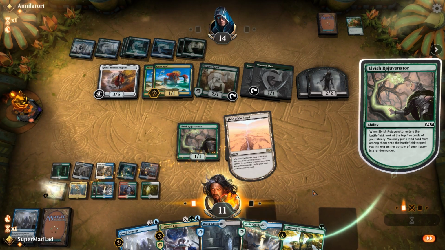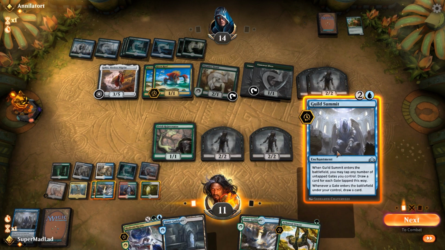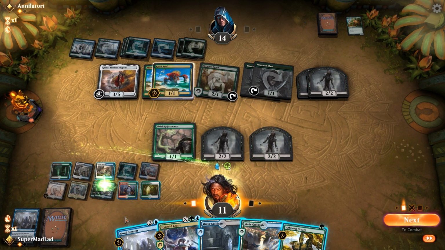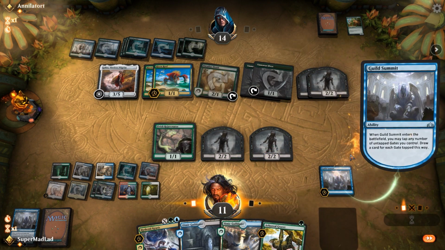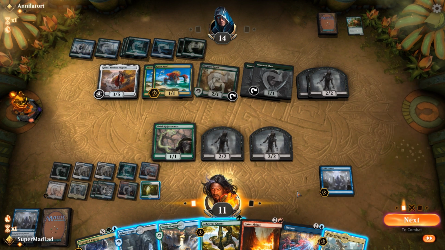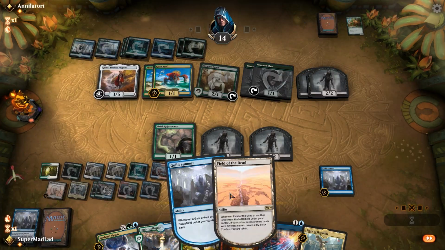Rejuvenator, it's an Azorius Guildgate. Gets us a zombie. I guess I should probably do Guild Summit, just to make sure, if I get a Field of the Dead, that's a better thing to play. So I'm going to play Guild Summit, and I'm going to draw 3 cards, leaving open a green for the Grazer. It's Gates Ablaze. Alright, well, we don't need to play Gates Ablaze. So, that's fine. We're going to make a zombie.